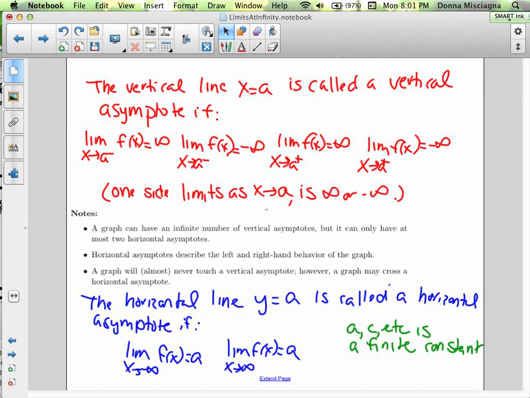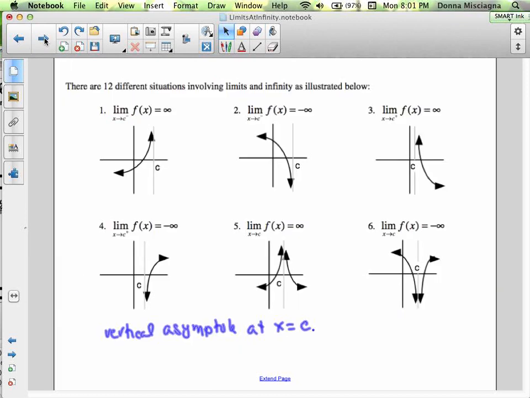We're going to look just a little bit more at vertical and horizontal asymptotes. And actually, that's what the whiteboard practice will be all about, vertical and horizontal asymptotes and how those relate to limits. This is in your notes, right? So we have a vertical asymptote here at c, which is really faintly drawn. I don't know if it's better on your notes than what I can see up here. I will draw it in a little bit darker. You might want to draw it in darker. Everything else is in your notes.